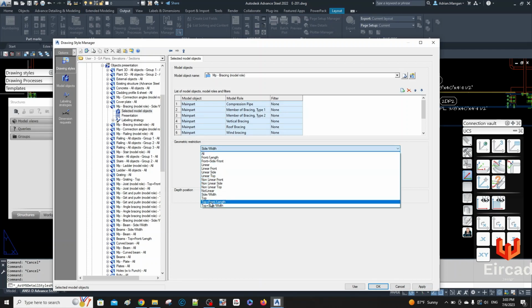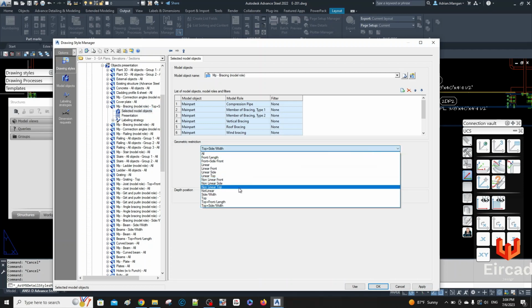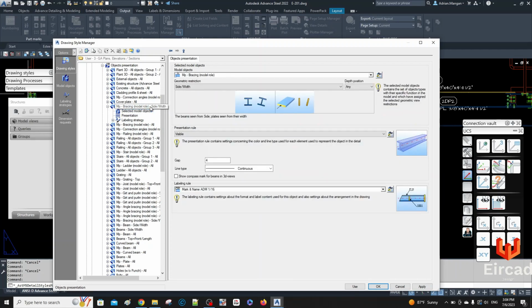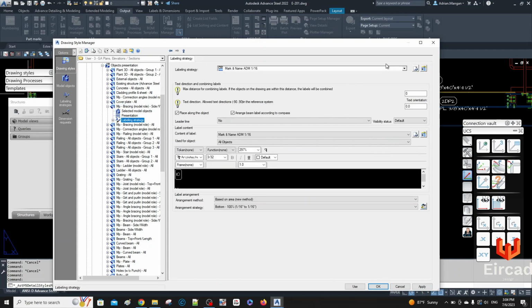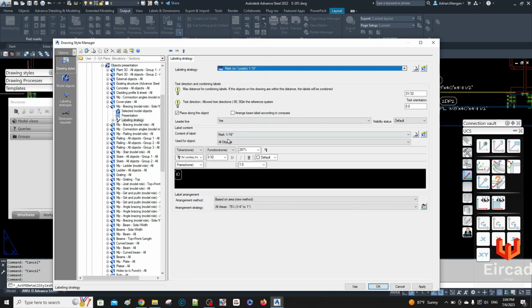I think top side width. So let's try side width first and see if that'll work. So let's go back, and then what we want to do is change the label. So let's change the label to mark with leader. So we want to have a mark with leader. So mark with leader 1/16. Okay.